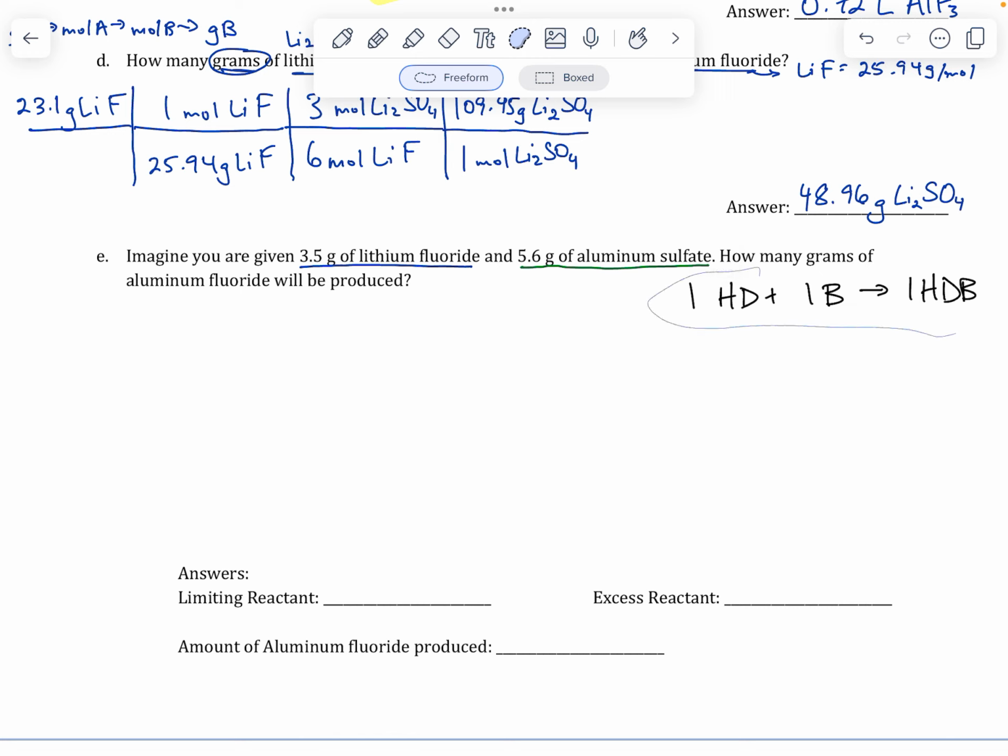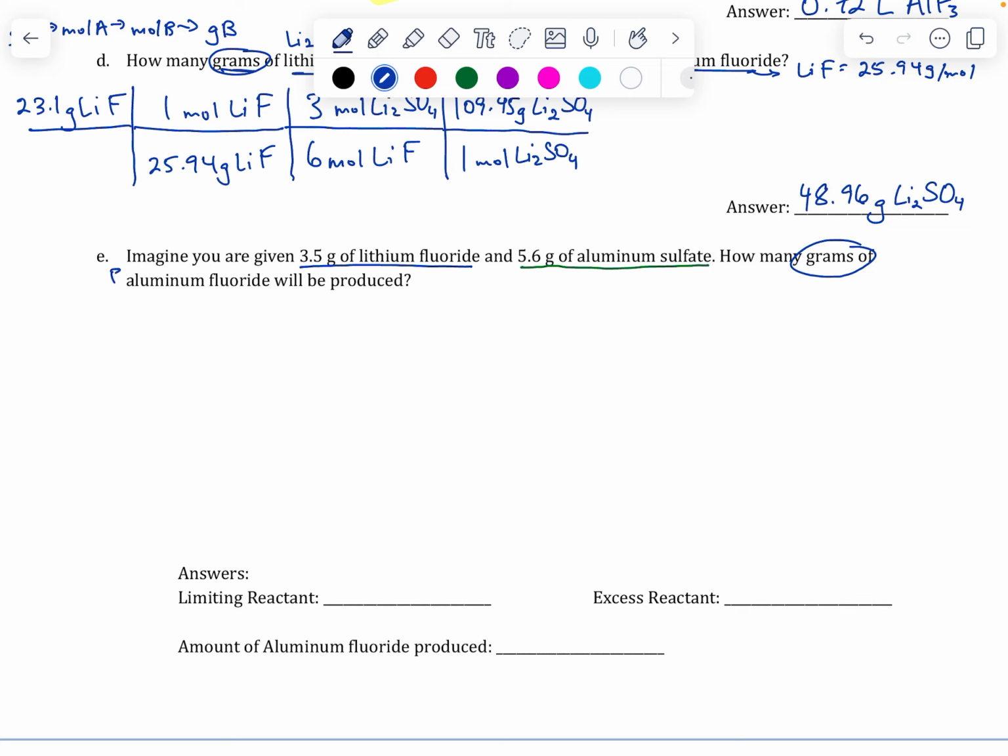But if I go through and I try to set this up, what we're doing is we're trying to figure out how many grams of substance B here we would get if we started with substance A, we'll say A1, and then substance A2, right? So we're going grams to grams for both of these problems. The only difference here is, and how about I use a different color for B here? The only difference is now we're going to be doing it twice to compare answers, right?